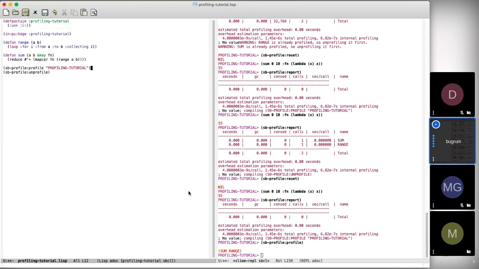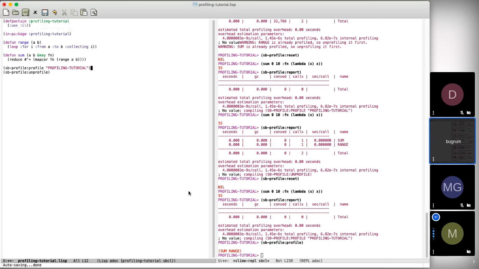I thought that SB profile actually goes ahead and does that, but I don't believe it does because we saw that earlier. If I'm wrong about this, let me know. Michael, you were going to say something?